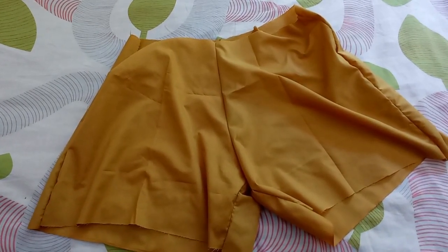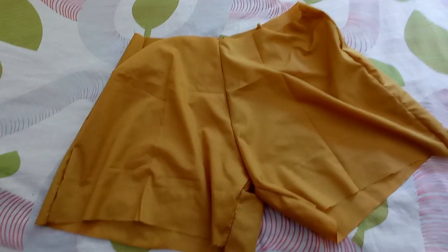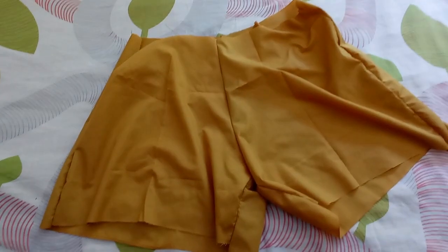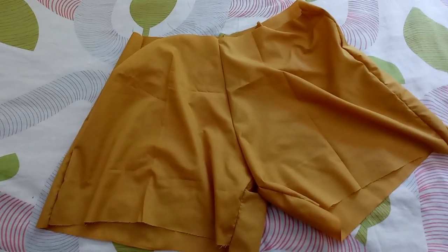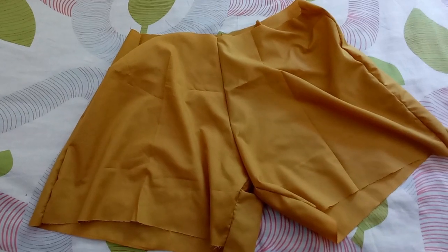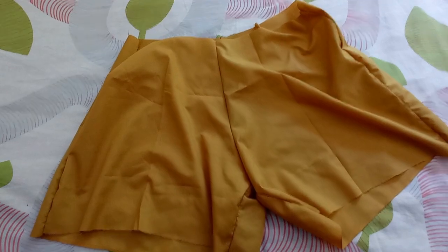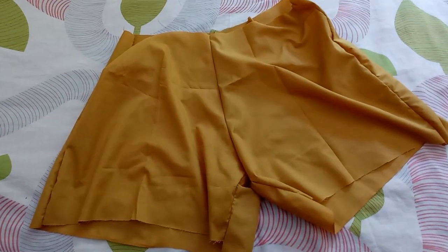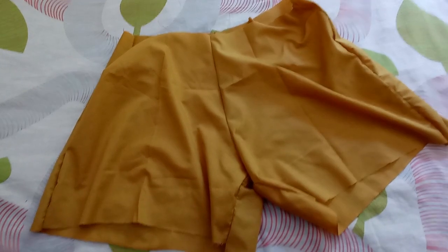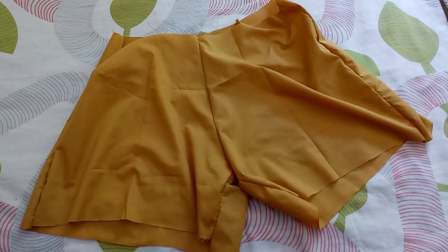There are a lot of people that are going to do this pattern, and it's going to fit you perfectly. It's just that I have a huge belly. And this belly came when perimenopause started, and then got worse when I got into menopause, and it is a thing that many women go through. I'm not the only one. But anyway, so there's the shorts toile. Future video coming on how to fix my own personal fit issues.